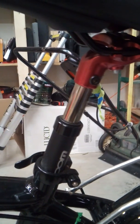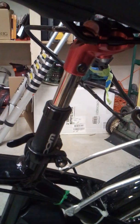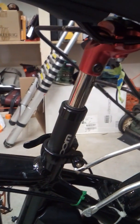That's that. Pretty easy. Easy fix. But if it happens to you, don't just go and throw away your post, okay? Because you can fix it. All you need is a drill and a drill bit and a bolt and a nut, and obviously something to drive your bolt and something to drive your nut. But there you go. Easy fix for the Zoom suspension seat posts.